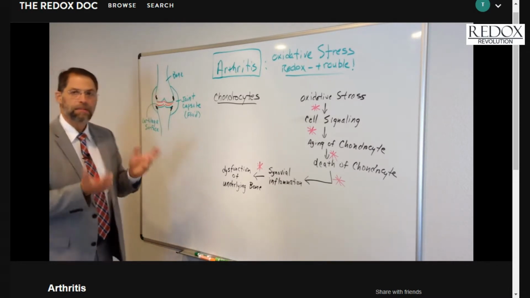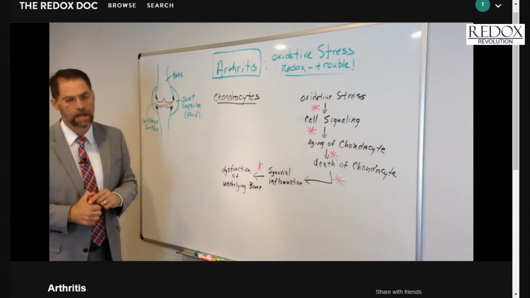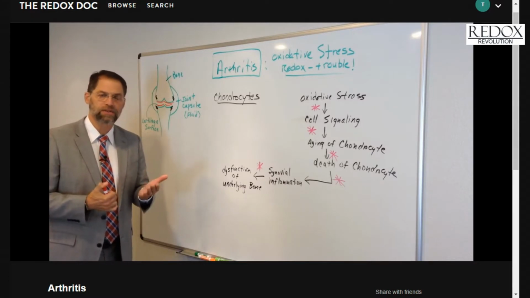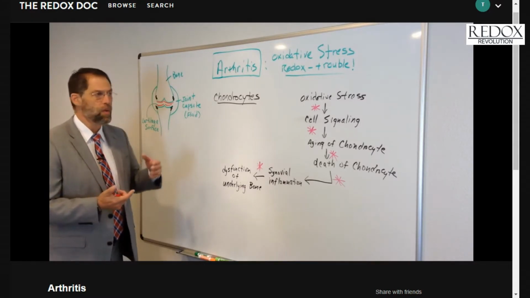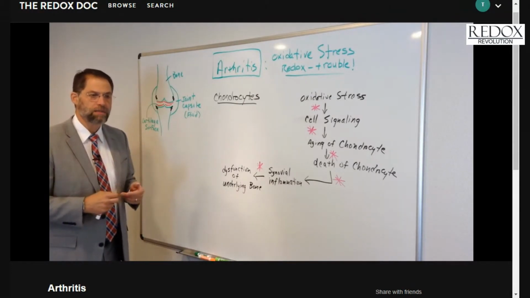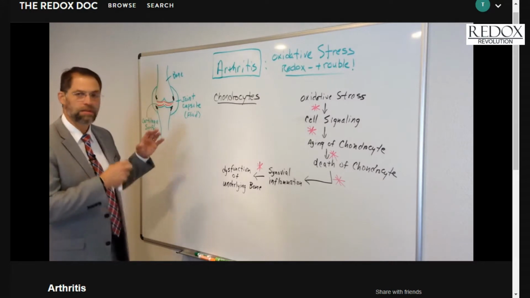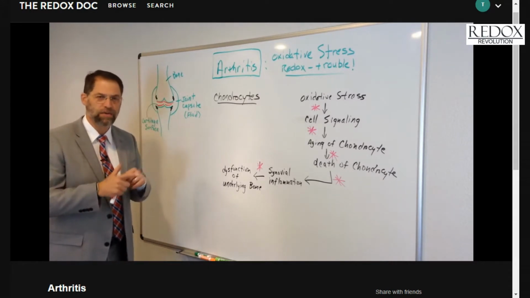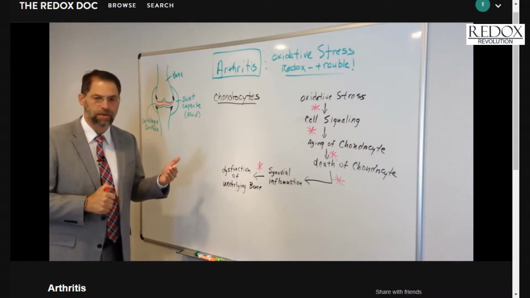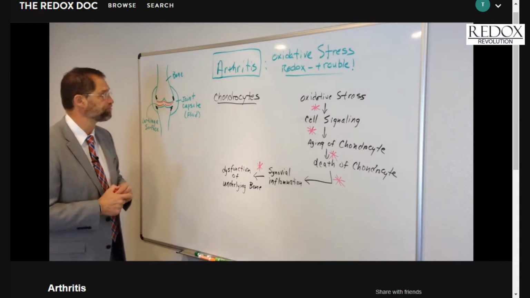So let me take a second and make that a contrast to other kinds of arthritis. There are other kinds of arthritis, such as rheumatoid arthritis or autoimmune conditions, where the mechanism is a little different. It has to do with the dysfunction of our immune system that creates the inflammation of a joint. Today, we're going to be focusing just on osteoarthritis, which is more of a wear and tear arthritis, an aging arthritis, and it has a little different mechanism of action.